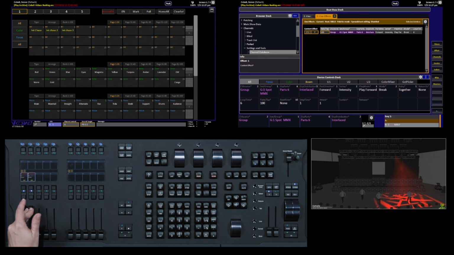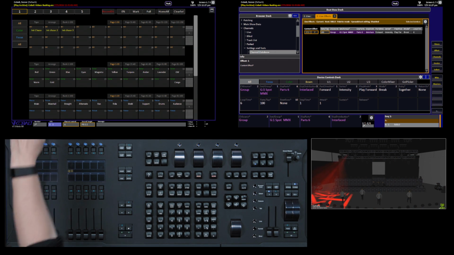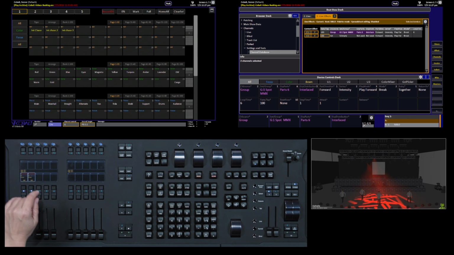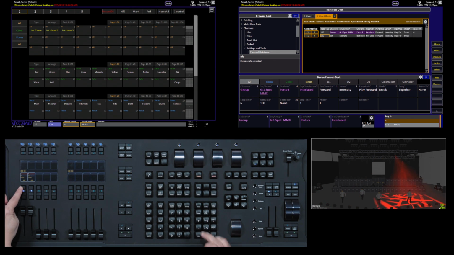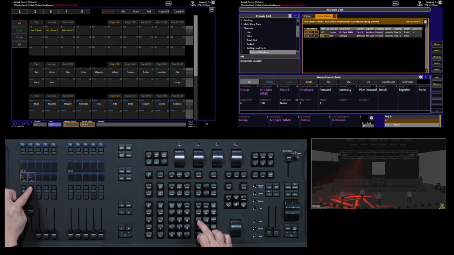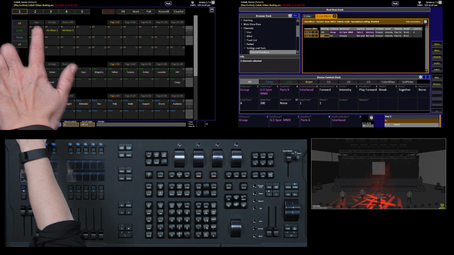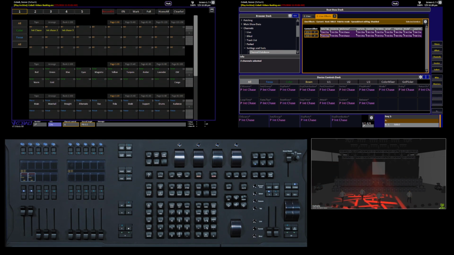So I can bring up both of these effect playbacks and select both of these effect playbacks, and that was master key, hold plus, and hit the next master key to get both of them. And then I can apply an all palette I created earlier that has settings for the front row of spotlights and the back row of spotlights separately. So you can see they're running at different speeds because that's how the 2 effect playbacks have been set up.